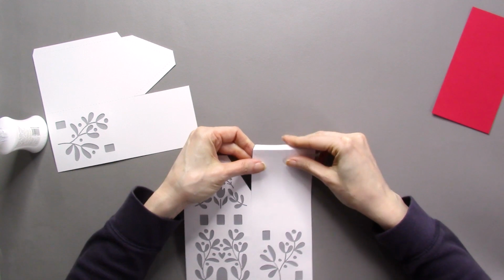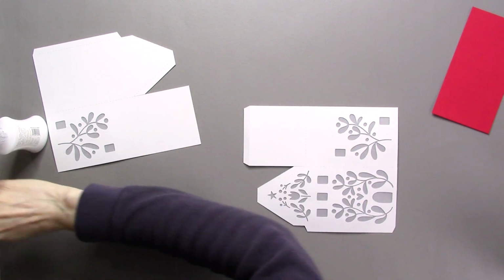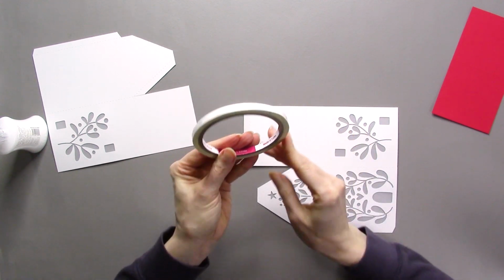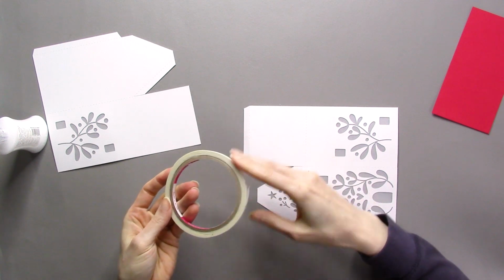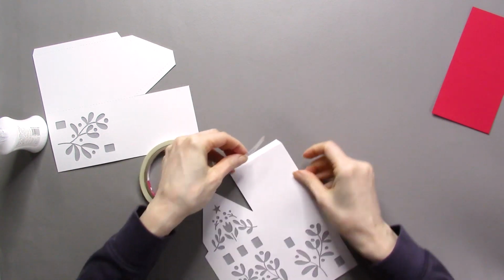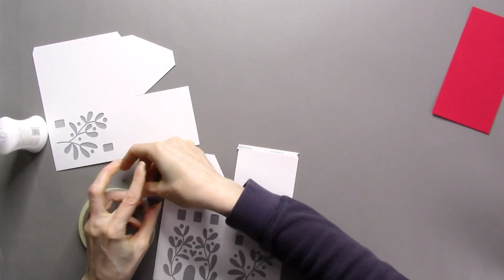To assemble the house, first I'll bend the tab at the top of the house front piece along the score lines, and then I'm going to come in with some 1/4-inch score tape. Score tape is my favorite double-sided adhesive to use for 3D pieces because it's a dry adhesive, so it's a strong instant bond and gives great stability to any 3D project.